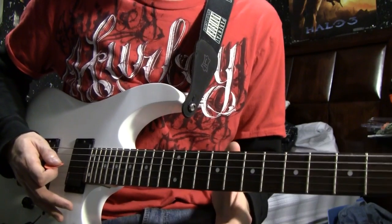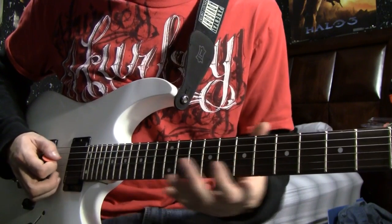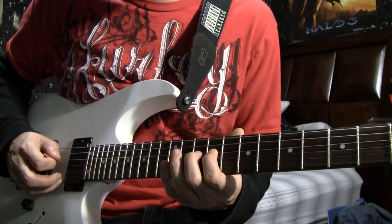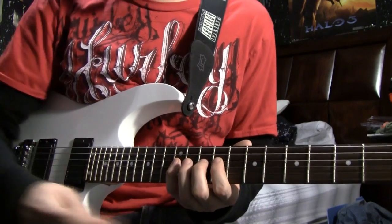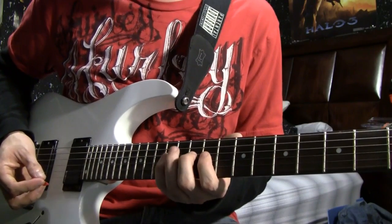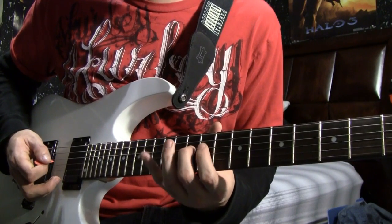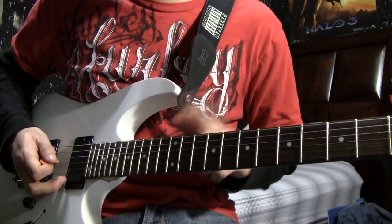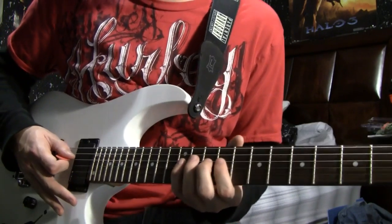The next part is kind of like the part where Matt's screaming, there's always something different going wrong. It's in that area with the 9, 10, and 12. It's all 9, 10, and 12. But you want to make sure you slide into the first note and slide into the very last note. Or hammer it on. You just got to give the note some character. You don't want it to be too bland. So it goes 9, 10, 12, 10, 9, 10, 12. It's just going dun dun dun dun dun dun dun. Like. Make sure you hammer on that 12 for the very first 12.